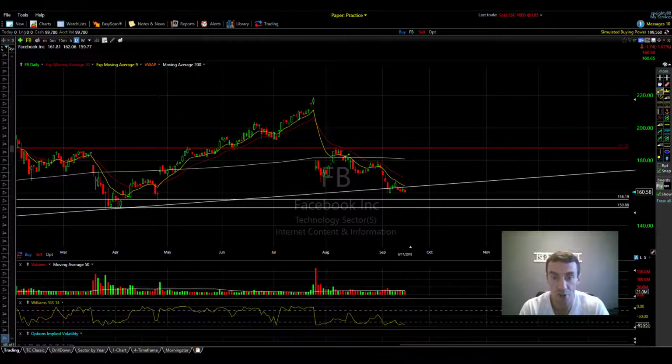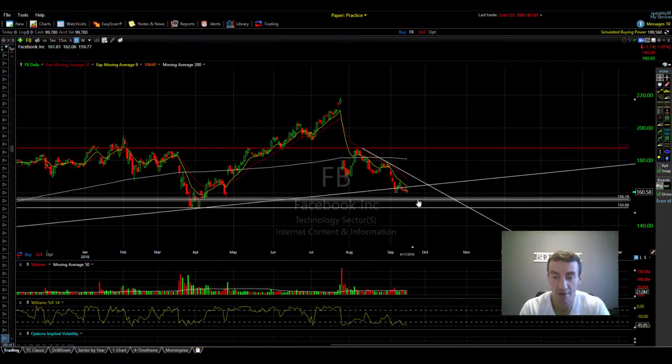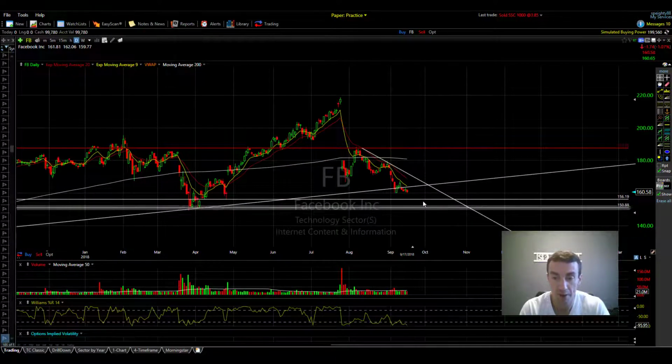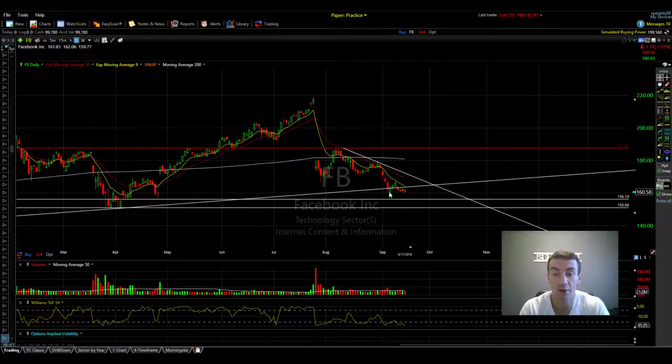So technically speaking, we're going to create this new wedge here on the daily that we're going to have to watch. It's going to take some time for it to pop this. We're getting to where we have a lot of lines here, so we have to make sure we're not overtrading this. But we do have lines of support here and here. This trend line here is now going to act as an area of resistance, and this is going to act like a level area of resistance too. So anytime it bounces in between here, we've got to see which way it goes once it gets there.